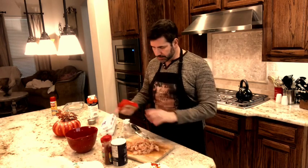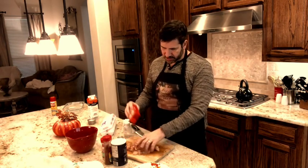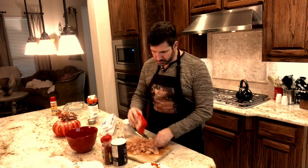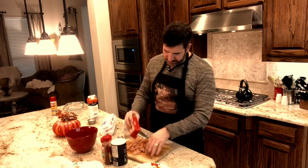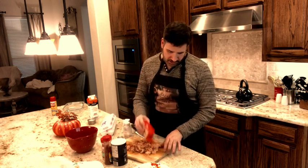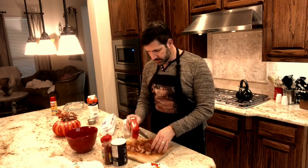Okay, so now that I have all my chicken chopped up, I'm going to add my Hungarian paprika and just sprinkle that on top. Mix it up a little bit. I just love this Szeged paprika. It's so good. Some people say paprika. So good. I coat it really well with those spices.